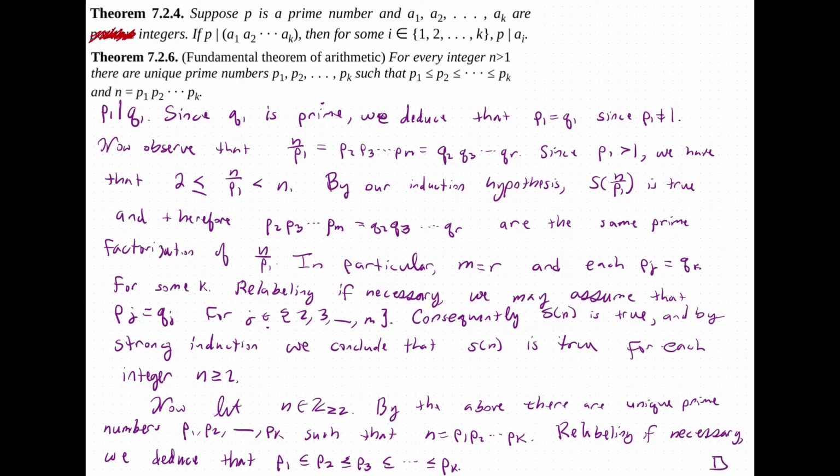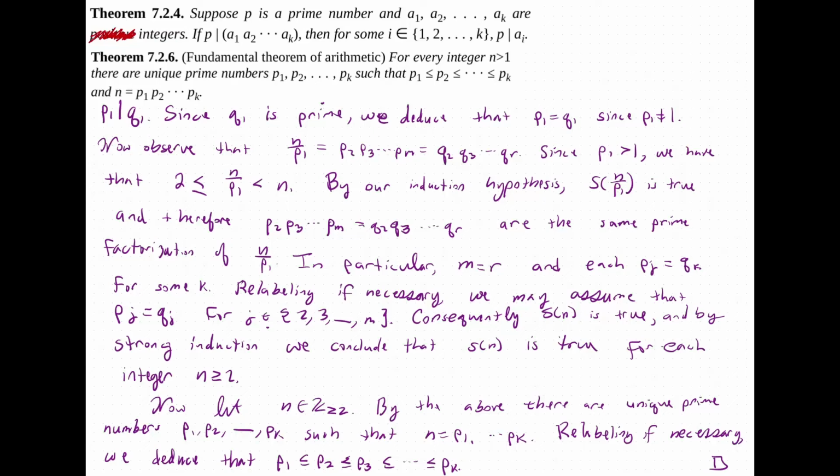And so the main thing in the last step is, we know that we have a prime factorization P1, P2, all the way to Pk, but of course P1 may be greater than Pk. If it is, these are positive integers greater than or equal to 2, so we can just rearrange them, change the labels, so that the least number is P1. Then the next least number, or possibly the same number, is the next one. And so we can do this. And that's it. We have proven the fundamental theorem of arithmetic.